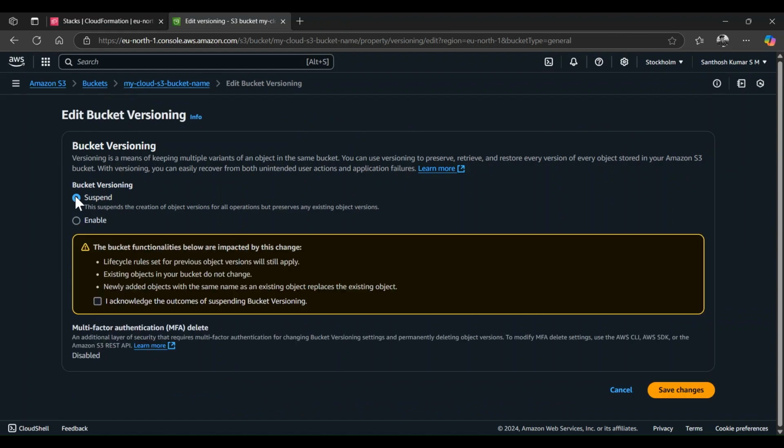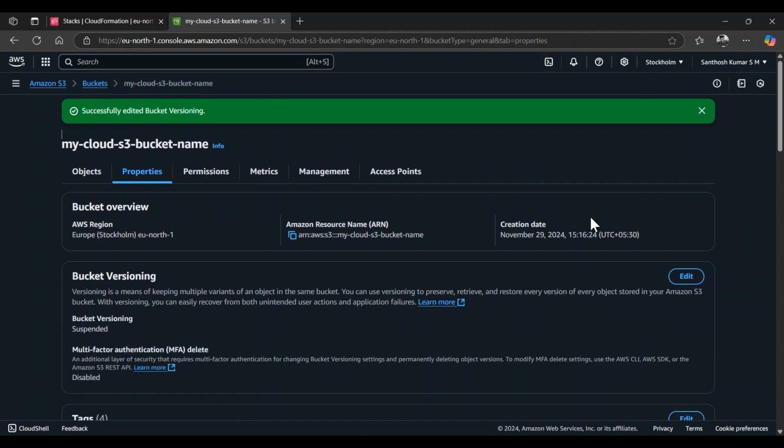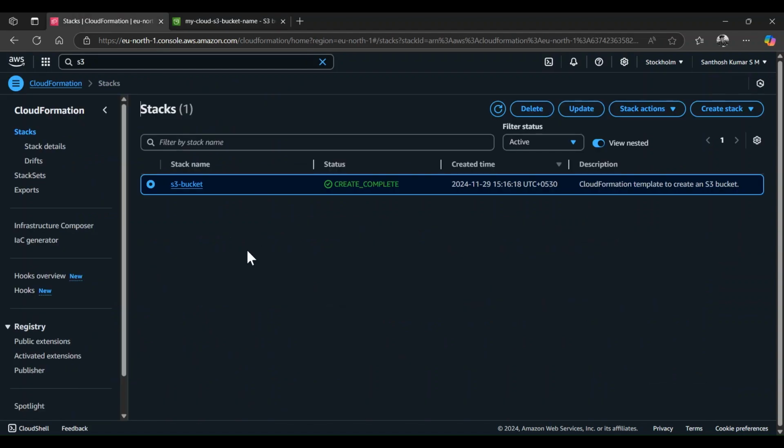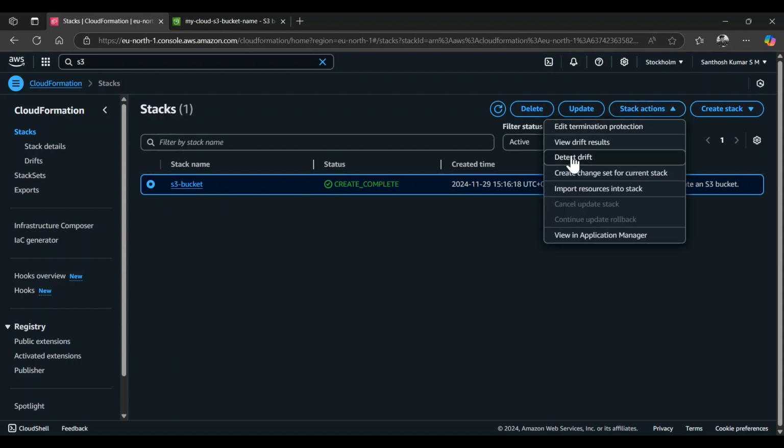Suspend the bucket versioning, click the acknowledgement and save changes. Successfully edited bucket versioning. Then go back to your CloudFormation, select the S3 bucket and click detect drift.